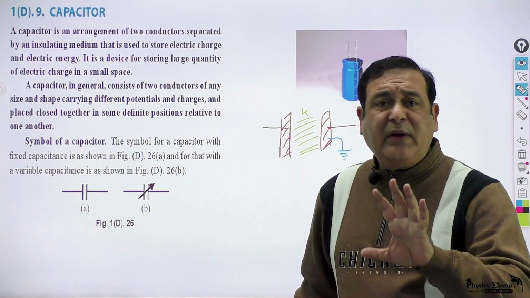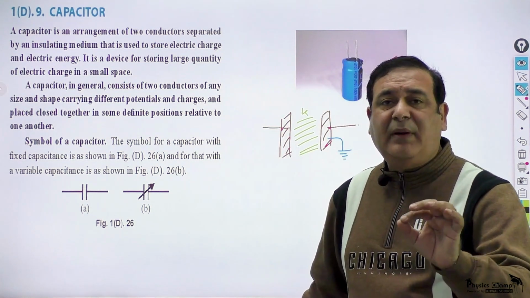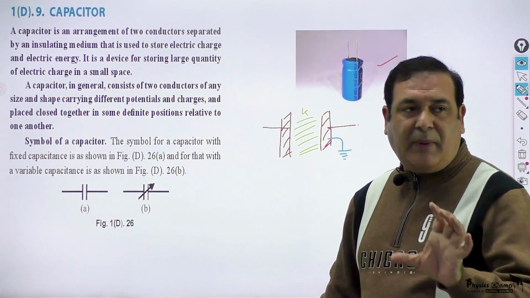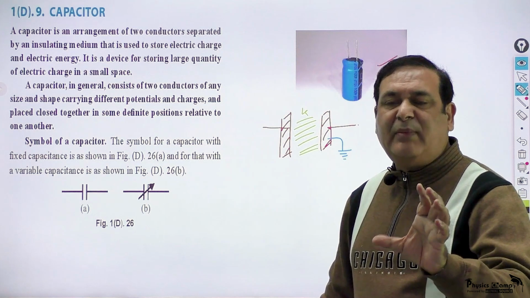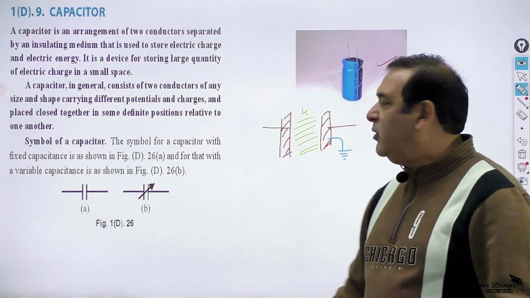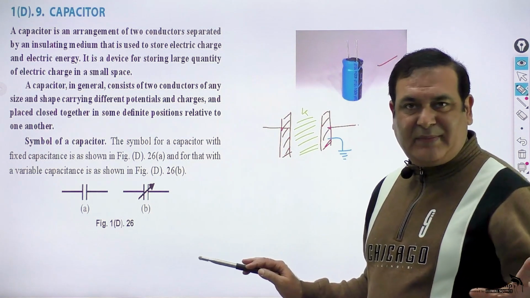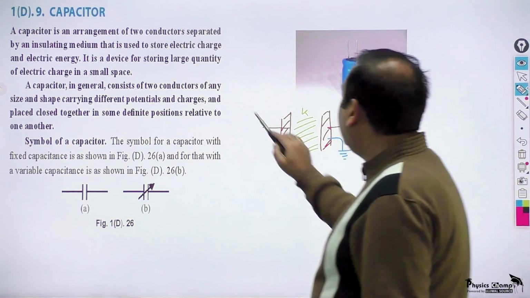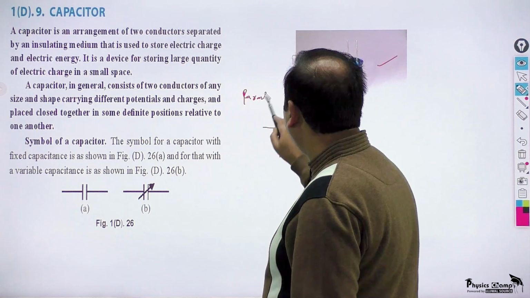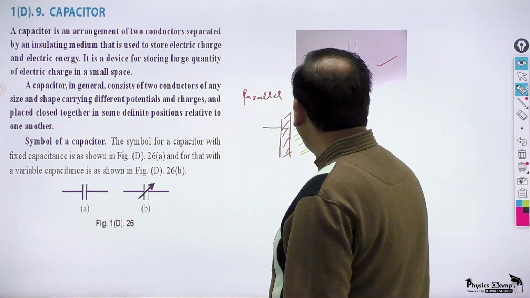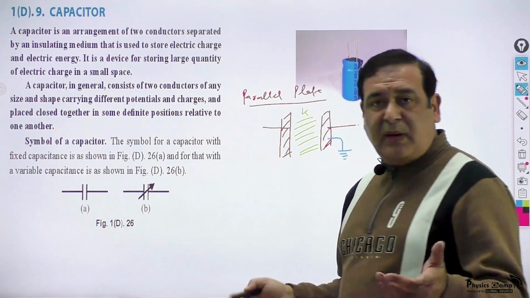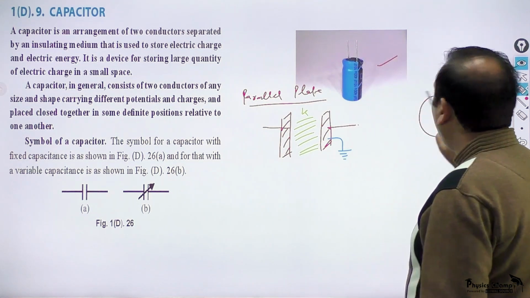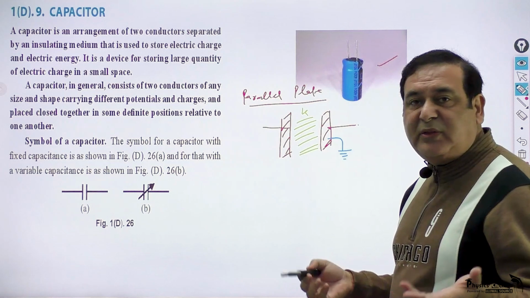So, the whole arrangement of a capacitor is simple. It has two conductors placed some distance apart and the space between them is filled with a dielectric. This whole arrangement makes a capacitor. Now, this one which I have shared with you is a parallel plate capacitor. Similarly, the two conductors can have the shape of concentric shells.